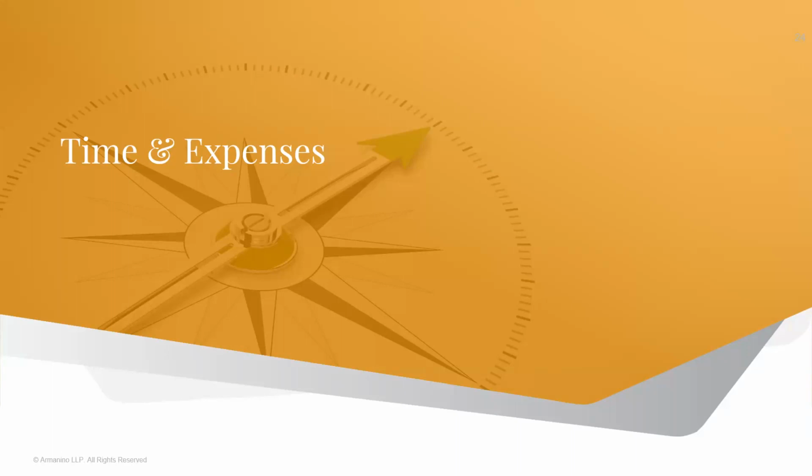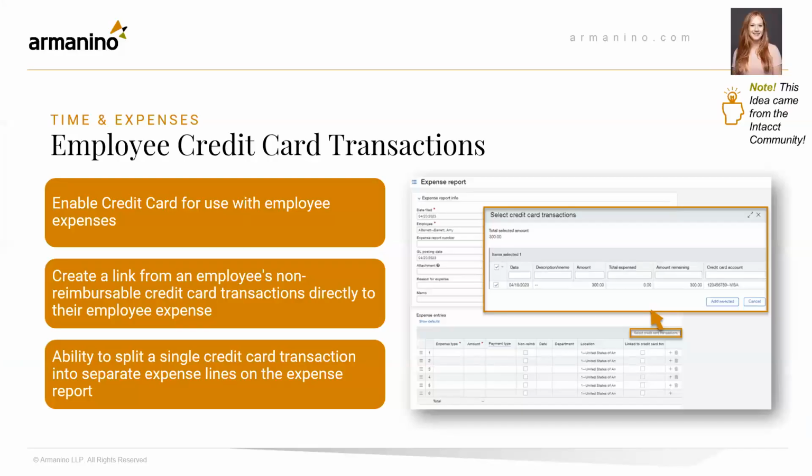Awesome, thank you. So let's look at time and expenses now. In time and expenses, if you're using the credit cards in the cash management module and you have employees submitting non-reimbursable expense reports in the time and expense module, you're able to connect your credit card transactions to the non-reimbursable employee expenses. Those instances would be when you have an employee that has a company card, so that's where we're getting the non-reimbursable because it's already on the company card, but you're able to have the employee code their transactions as they're charging the card, and then also you can have them attach their receipts.